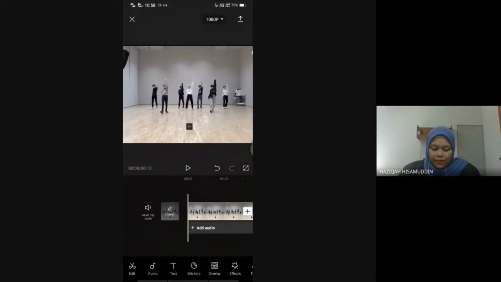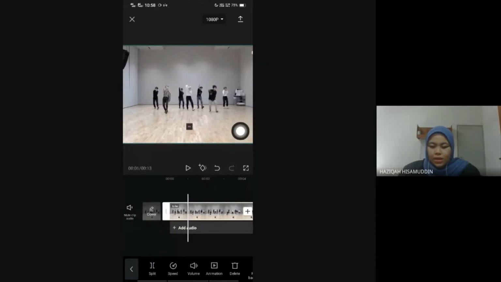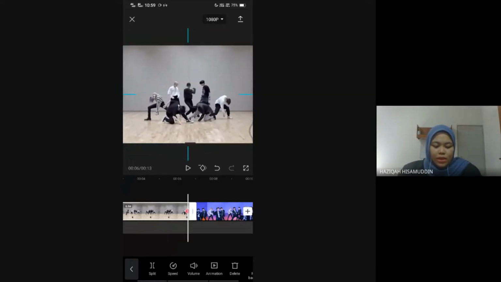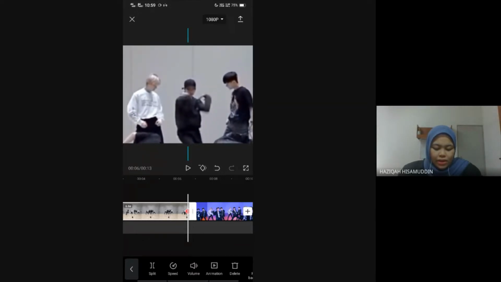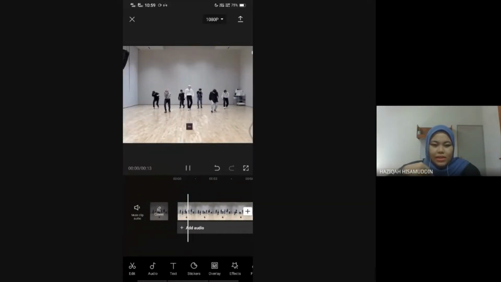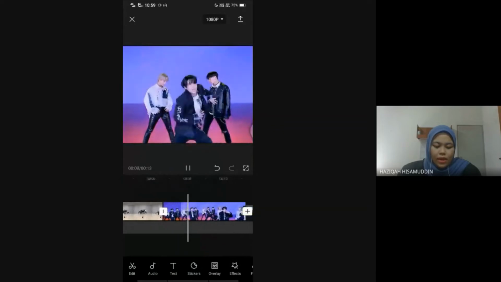So the next feature that I will show you is this. We call it keyframe. This feature, you can use it if you want to make some transition, or you want to zoom on some picture or part that you want. So you can click on this from where you want to start the zoom and move the video. And then to the part that you want to zoom, you adjust the video until the part that you want. So okay, let's say I want to zoom it until like this, and then it's done. Then you can try to preview it, and it'll be like this. Okay, and it'll be like that.